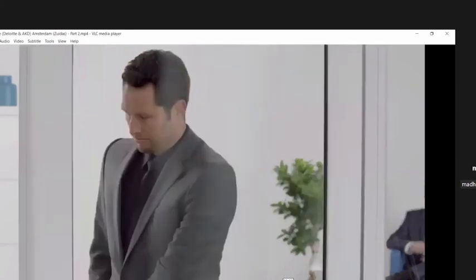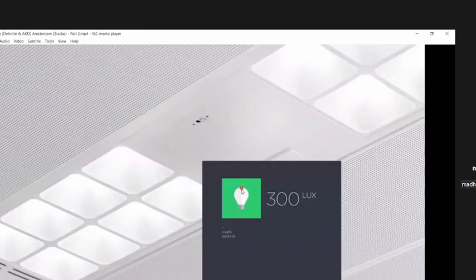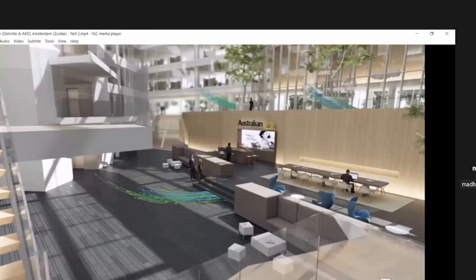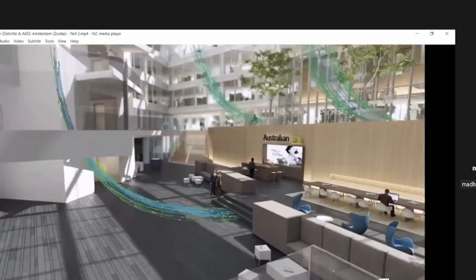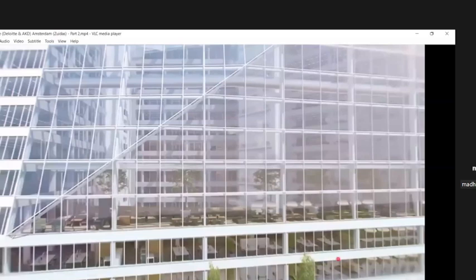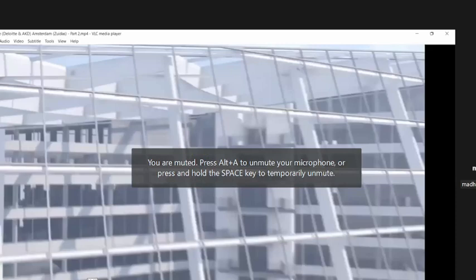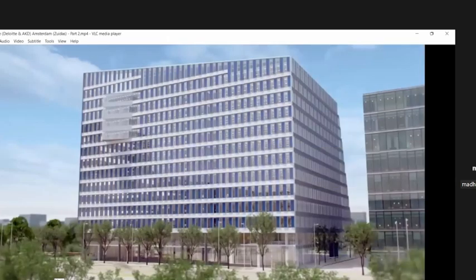So when a person comes in, the lights automatically switch on and come to a certain light level. They come to 300 lux, right? So that is the standard level. From there, if he wants, he can increase or decrease the lighting level. Right, so this is the pressure and the cooling arrangement. And also here, they have 2 solar systems, right? And one more thing, what was mentioned here?